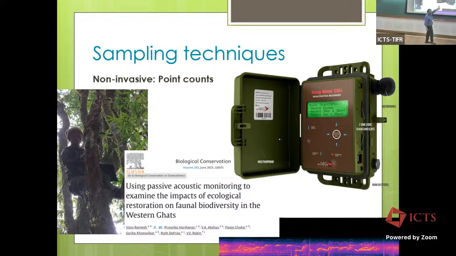You can use acoustic recorders. You can effectively put acoustic recorders up in locations, and they represent the same thing as you standing at a particular point and counting. Instead of you counting, the acoustic recorder is recording all the calls it is getting from a distance. Again, same relationship: the further the animal is, the fainter the call, and so after a point the acoustic recorder is not going to be able to detect it. So there is again a distance relationship, but effectively the acoustic recorder is doing what you would do in terms of counting birds or other animals with a good vocalization. And here's an example of a paper that was recently published that has done just that.